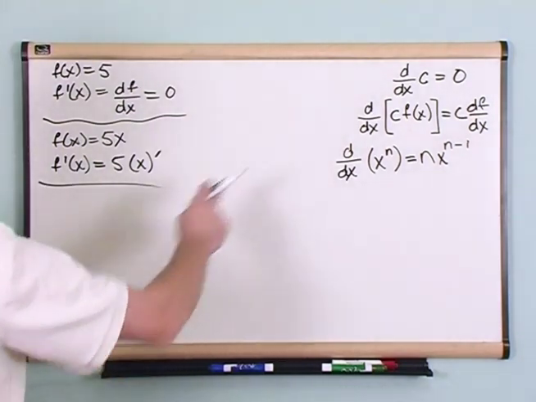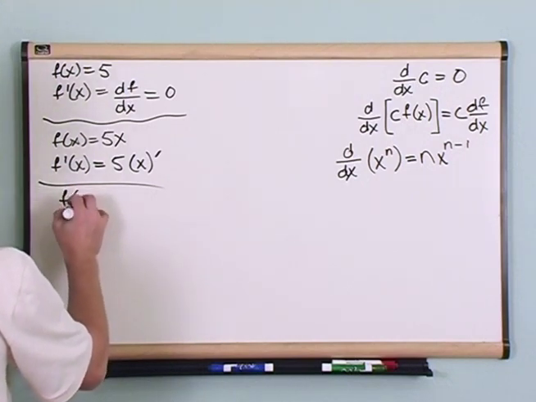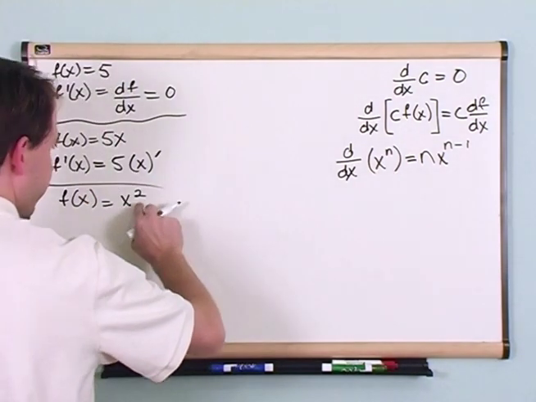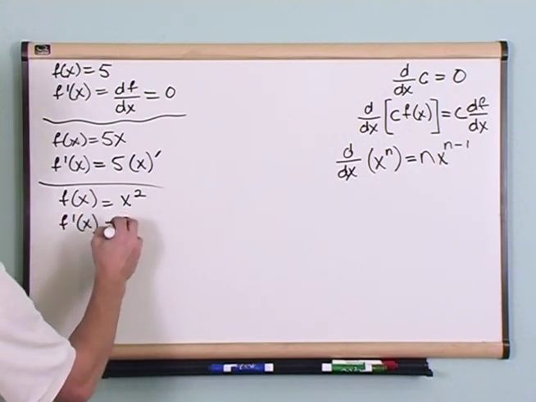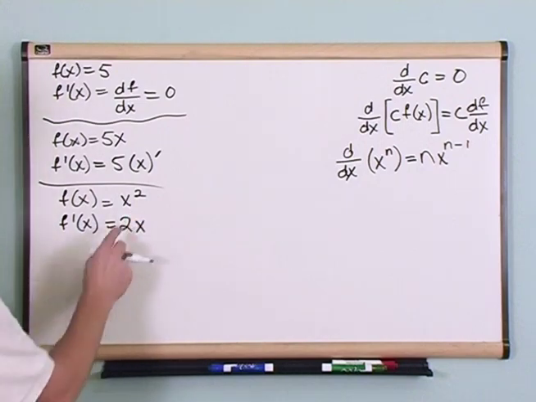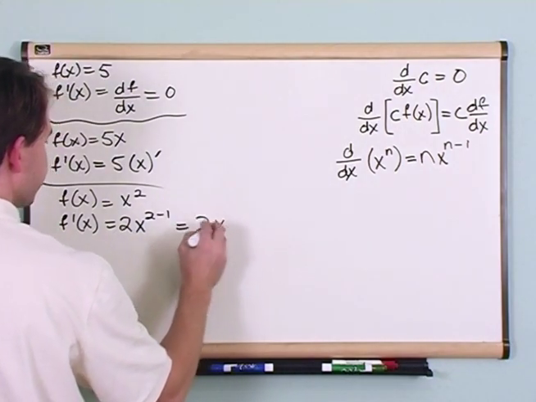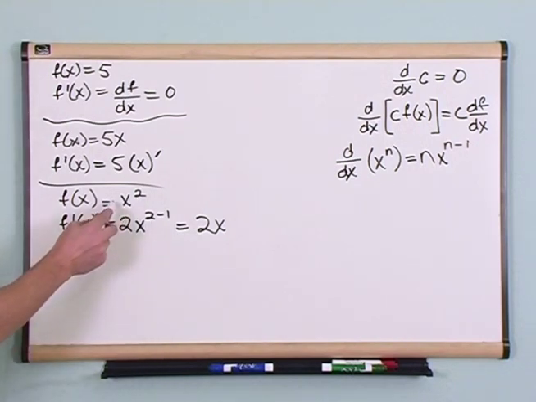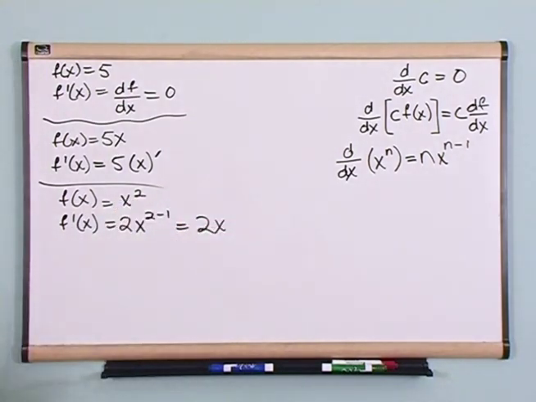Let's do a problem. This will become very clear here in just a second. What if you have f of x equals x squared? This falls in this category because it's x raised to the power of 2. Then simply f prime of x, which is the derivative, is 2, I pull the exponent down, times x, and in the exponent I have 2 minus 1, which is just 2x, because 2 minus 1 is 1, and x to the 1 is x. So all you do is you take the exponent, you pull it down, you write x, and then in the exponent, in this case, 2 minus 1, which is 1. So that's the answer to that.